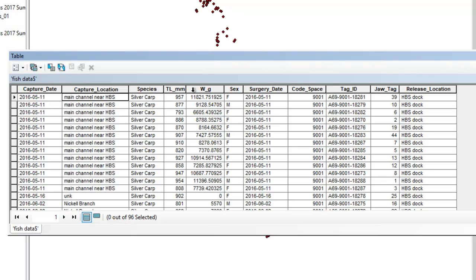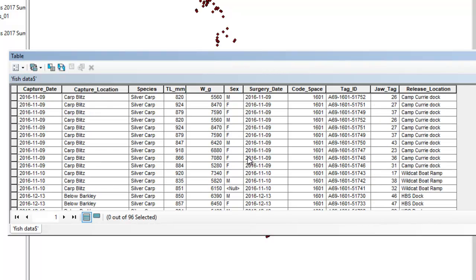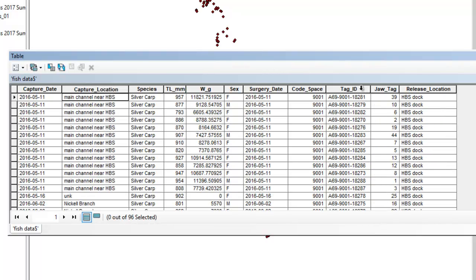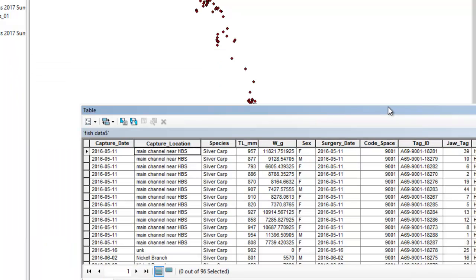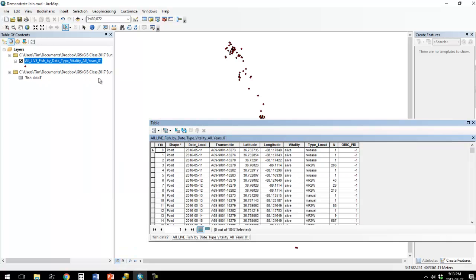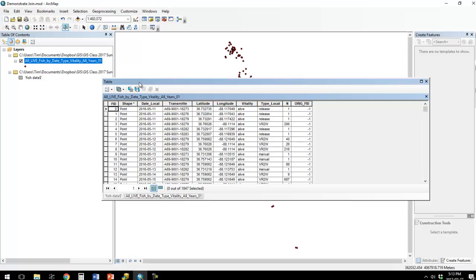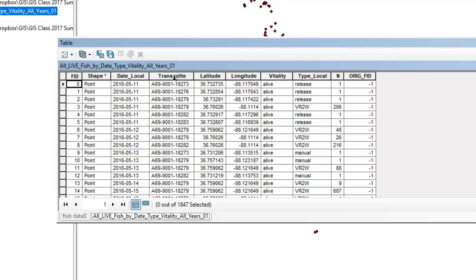And again, you see this has the sex of each fish in it. And it also has the same tag ID that was in the point file. So if I open this point file attribute table again, and I can't have them both open at the same time, I'm not sure why. Here it's called transmitter, but it's that same ID.